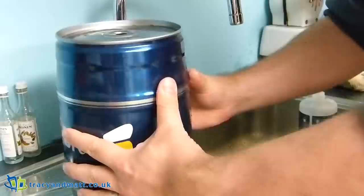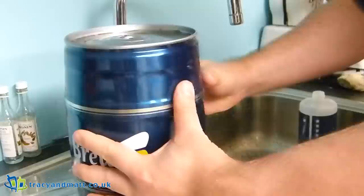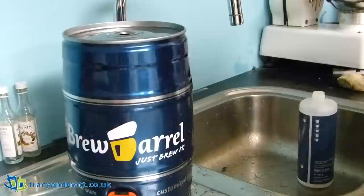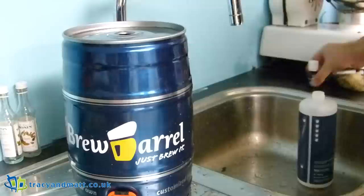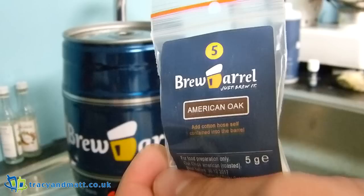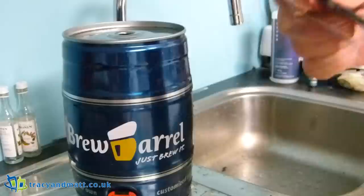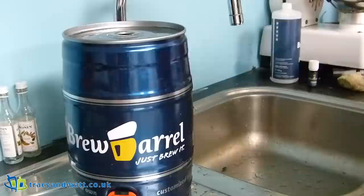You can now see a tiny bit of froth. Now pour the hops and the yeast into the brew barrel — if you have chosen any additional flavors, please add them now as well. This is our little vial of hops, add completely into the brew barrel. Then our flavor as well — we only have the one bag, and this is the American oak. Inside the hessian bag is the yeast.